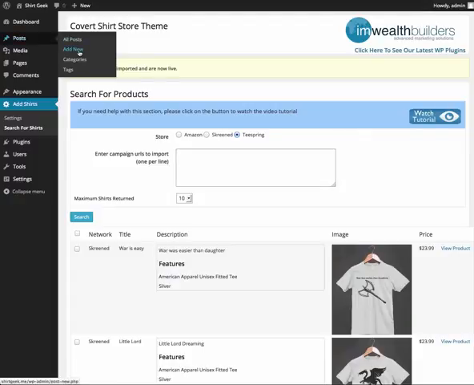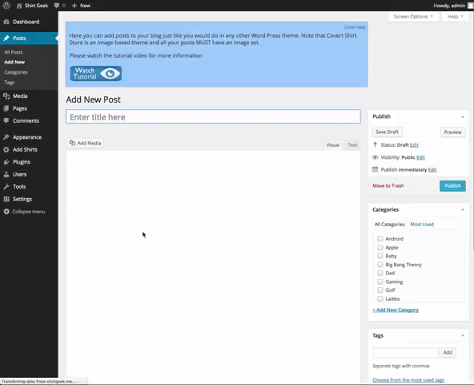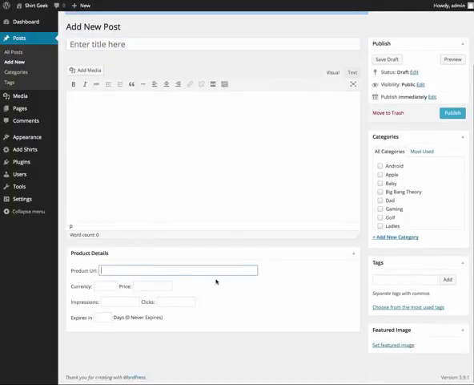And if you go in here, I just want to show you some clever stuff in here. Because all you have to be able to do is put in your affiliate link here, or the link to where you're selling, if it's your own t-shirt, the price and the currency, and you're good to go. Set the t-shirt image as featured image, and the rest is just like doing a normal WordPress post.